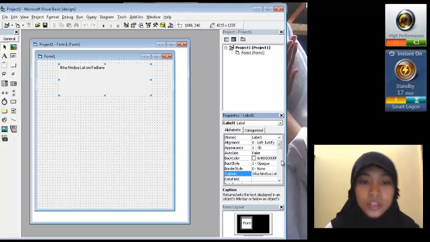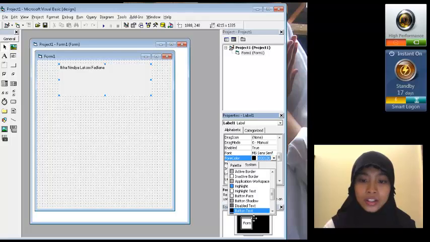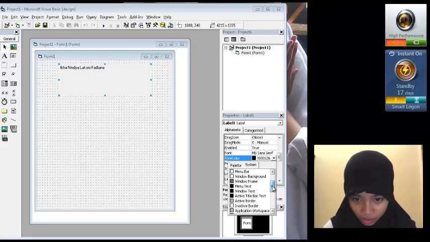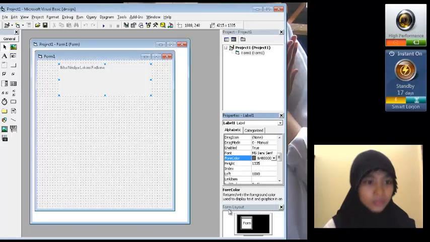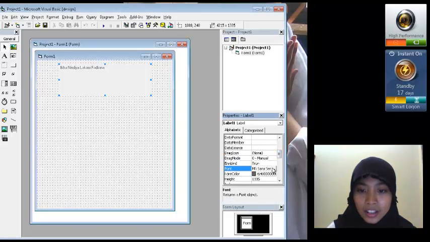If you want to edit it, the text is still small and still black. If you want to change the color, search for the fore color and choose the color you want. I'm going to choose a gray color, like this, and then the size and the font.